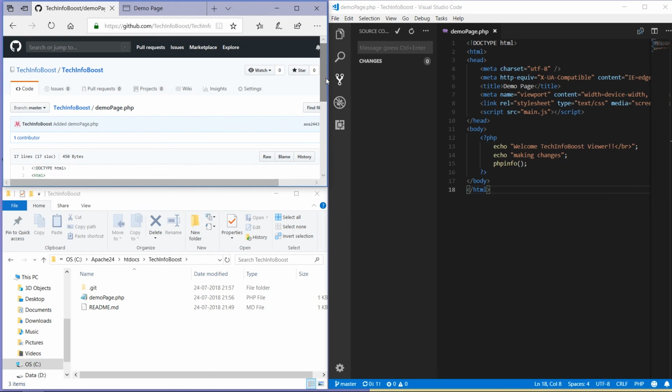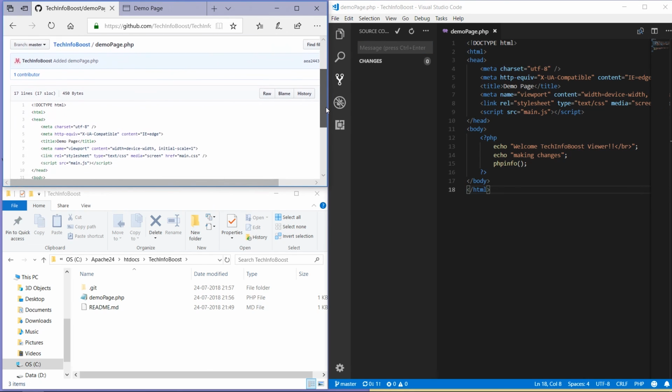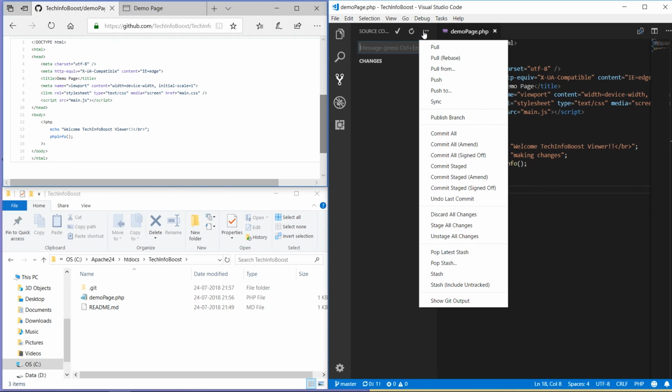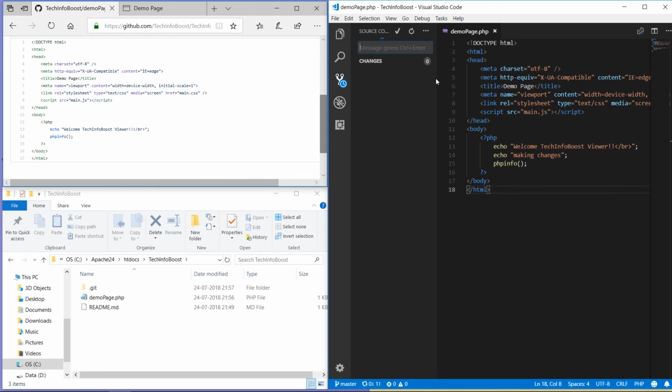Now if we go to the GitHub repository, the changes have not yet been committed. Then we have to push these changes, so click on the push button. Now we can see that TechInfoBoost Git is synchronizing changes.